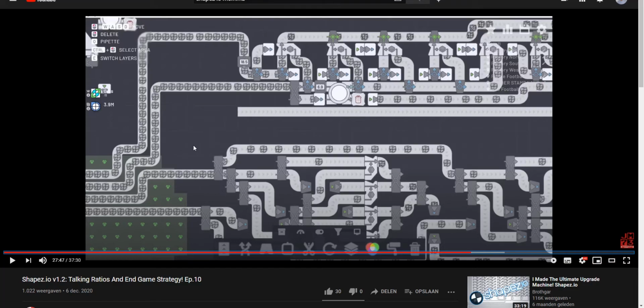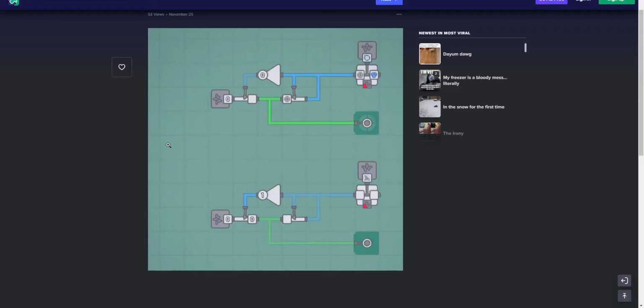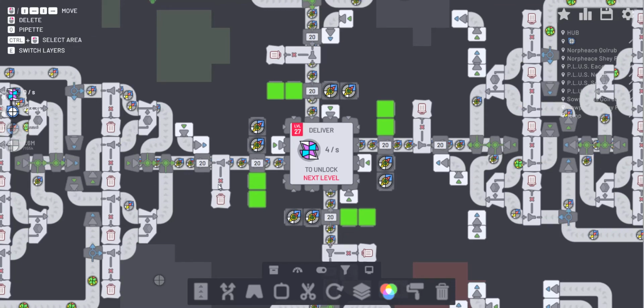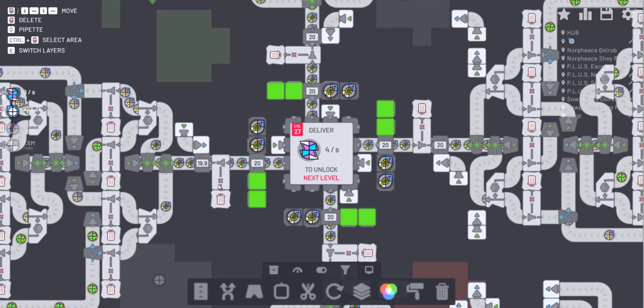Then another thing I shamelessly took off the internet is this thread by Jojo. If that's you, huge shout out to you. And that is the problem that if you have a signal on your wires layer that has a null signal, right? Like it doesn't get a signal input, then there is still a way to create a zero output, because in shapes.io, having a lack of signal input is not the same as having a zero input. And in my machine, I am working with a bunch of trash cans right here. And the problem is that if your filter doesn't get a signal at all, then it will not trash the shapes, right? It will simply jam, and your shapes get stacked, and they will build up and create a backlog.